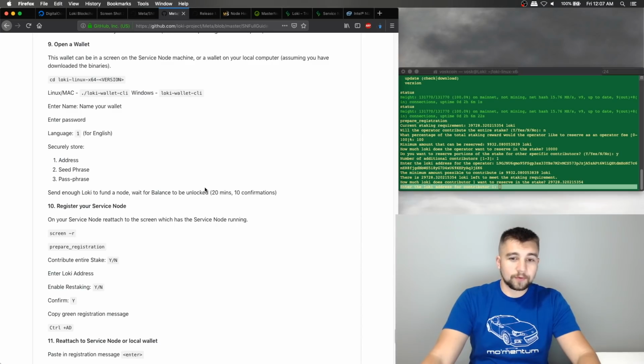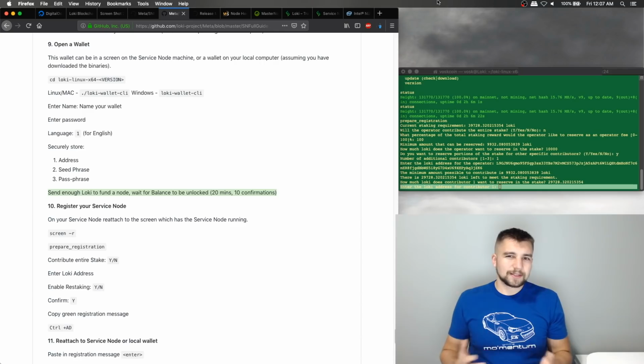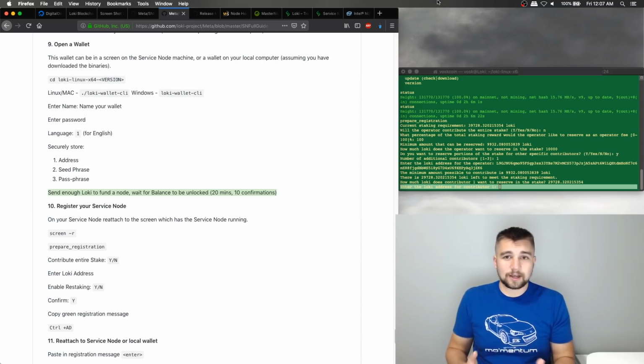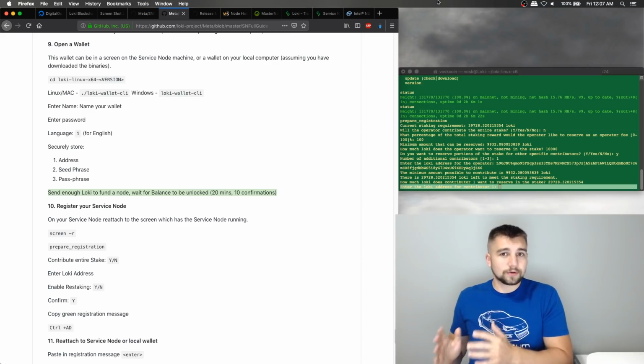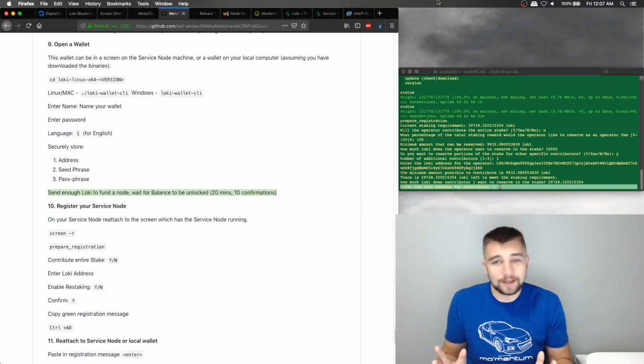One key point I wanted to make, which is why it's useful to send the funds you'll need to your primary address if you're using a server-side address while the blockchain is syncing up, is because you need to wait about 20 minutes or 10 confirmations before the balance is going to be unlocked. It just makes your process a little more timely if you go ahead and send it while everything is still syncing up, because then you don't have to wait an additional 20 minutes once it's all synced up, because you'll probably be tired of waiting by the time it's synced up.